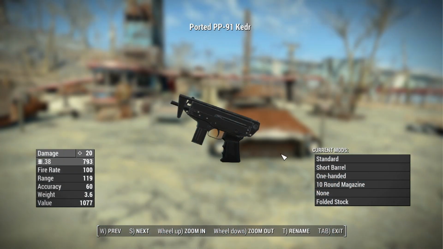The stats for this weapon are pretty similar to the Tech-9 from the last video. It has a base damage of 20, it shoots 38 rounds, has a fire rate of 100, a range of 119, an accuracy of 60, a weight of 3.6 pounds, and a value of 1,077 caps. So these weapons can fit some similar roles but have a completely different aesthetic.